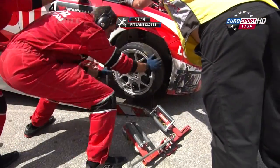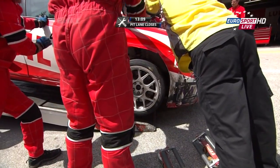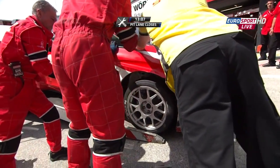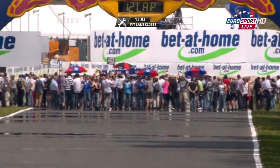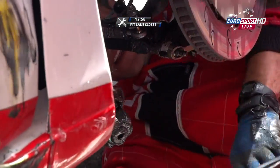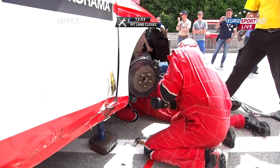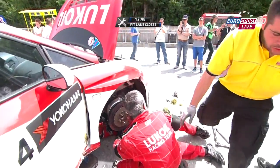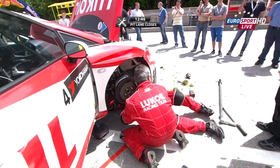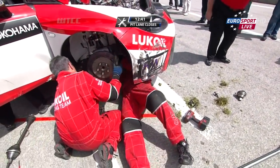So now this is the team trying to repair that right front corner. Car is up in the air. No, this is when they brought it back into the pits. So that was pictures of it coming back into the pits. Grid is already full, and there is, I was going to use a word that I probably shouldn't use, broken drive shaft. It rhymes with crackered. So that will come out, front corner will come off, the hub and everything, and they'll be having a good look at the suspension arms, steering arms, and everything else.